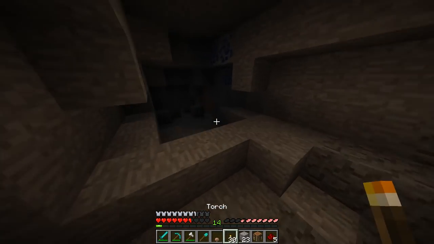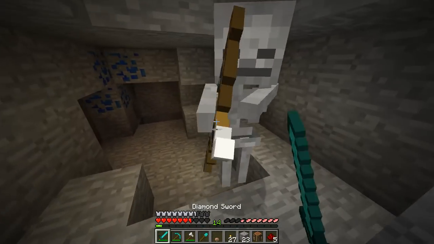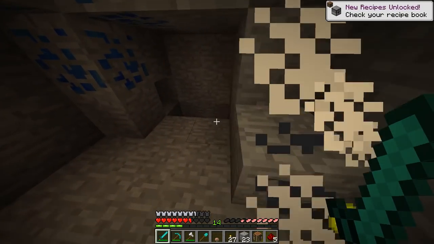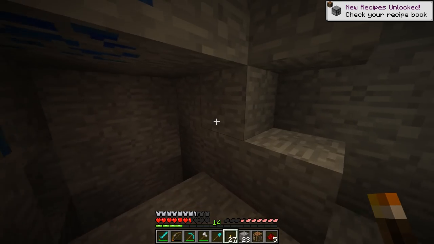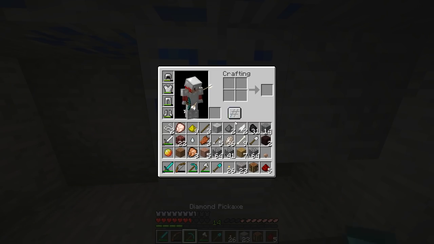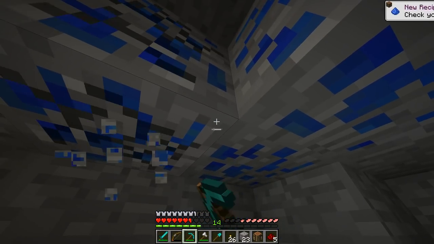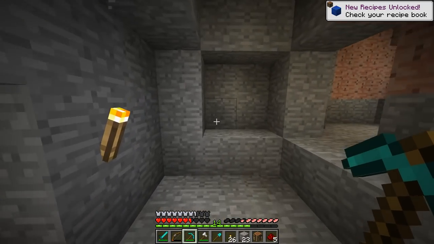Got him. Nice. Let me torch up this area. Oh, hi. Very cool, just got a bow. Nice. Okay, let's get some lapis. Drop that crap. We're gonna need this if we're ever going to get an enchantment table.